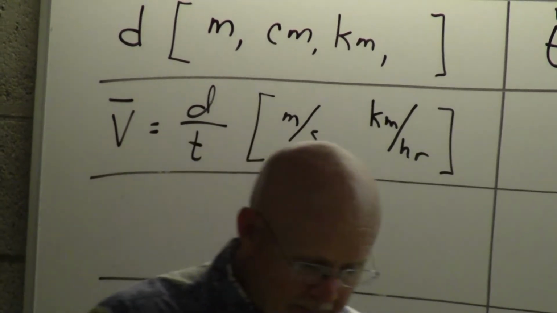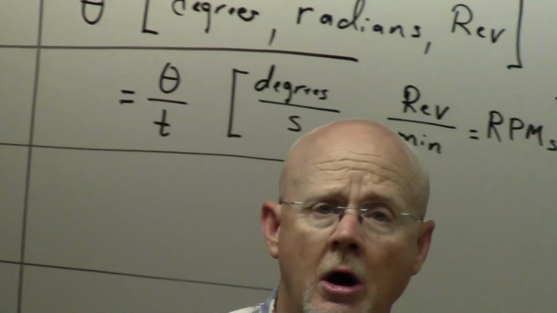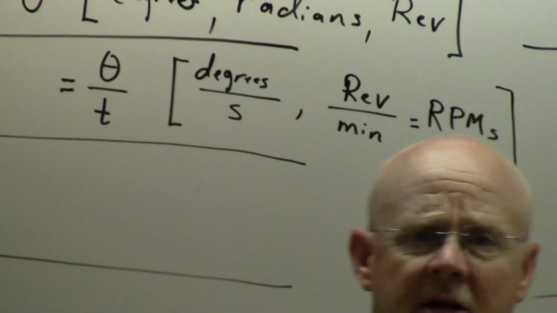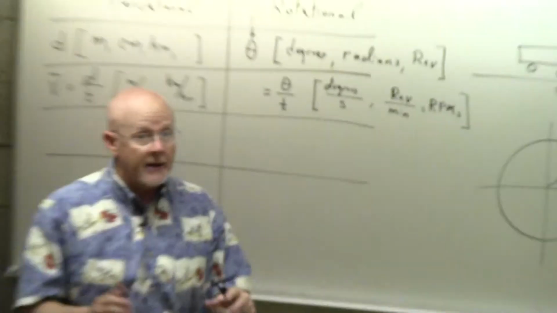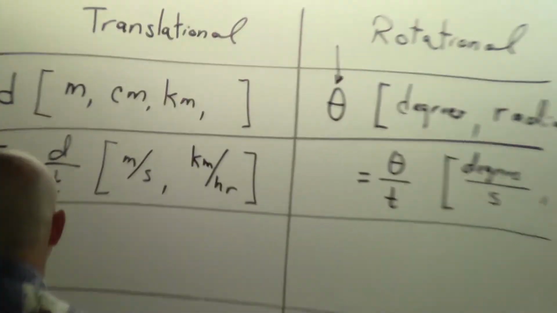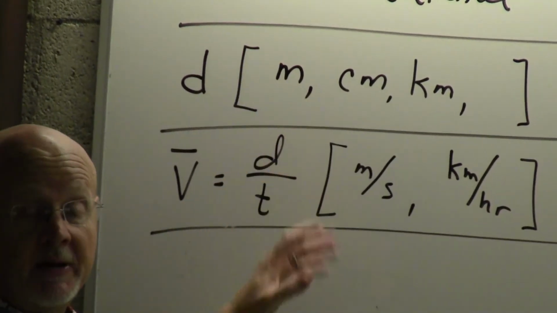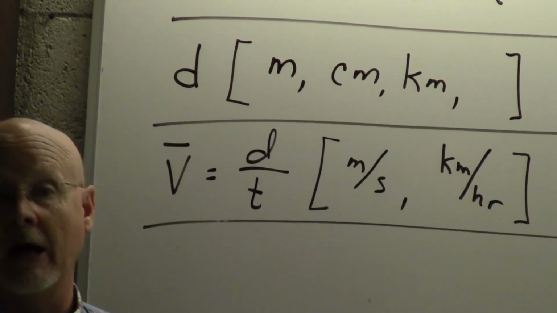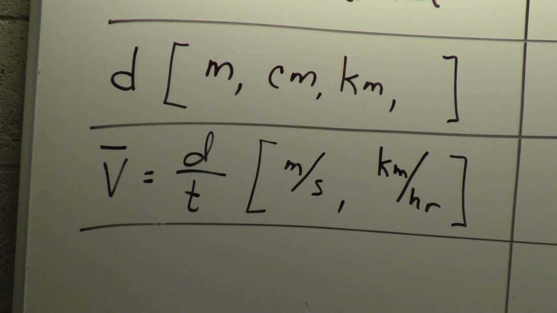In fact, some of you might even have what we call a tachometer on a car. Do you know what a tachometer is versus a speedometer? I bet you know what a speedometer is. A speedometer tells you what? Your speed, your translational speed. How much distance did you travel? If you're going 40 miles per hour, that means you would go 40 miles in 1 hour.